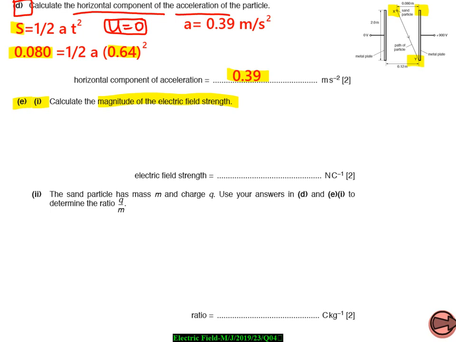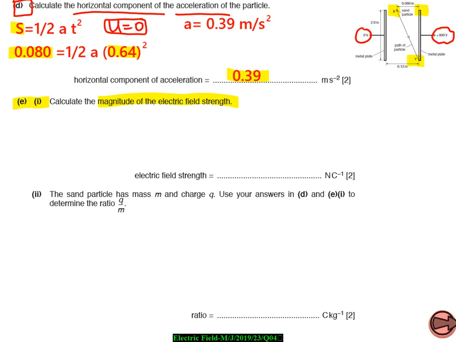So this is the potential difference, and the separation between two plates is also given to us. If we can find out these two pieces of information, then we simply need to use the formula and we can calculate. As it is a uniform electric field, we simply need to use E is equal to the potential difference between the two plates divided by the separation between the plates.